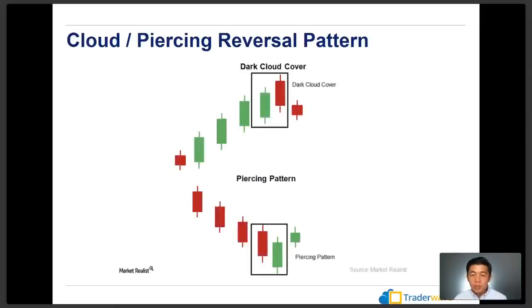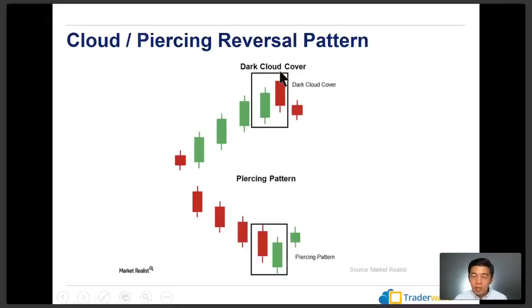All right, so this is an example of a piercing pattern. If you see below, it's a piercing pattern. The prior trend was down, then you see the first day candlestick, which is still down. Then you see the second day candlestick, which opens lower but closes higher, above the mid body of the first day candlestick. That's when you have a piercing pattern emerging. Then you wait for a confirmation on the third day for it to close higher than the second day. That's when you start to initiate a long trade.